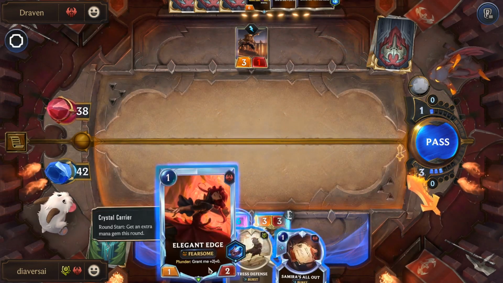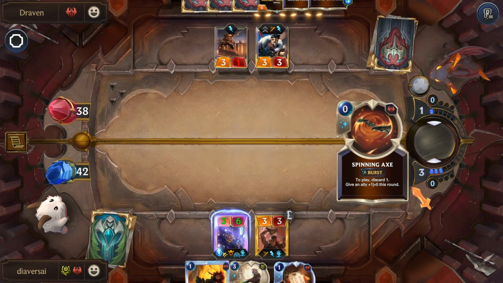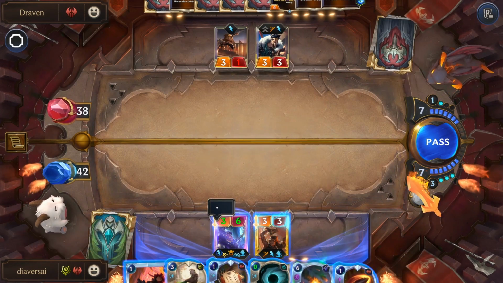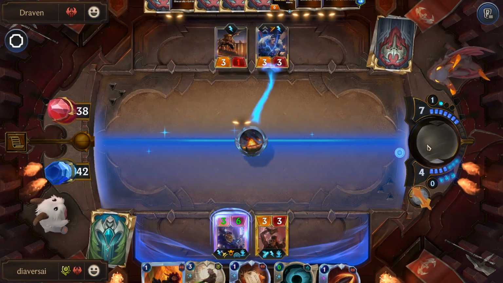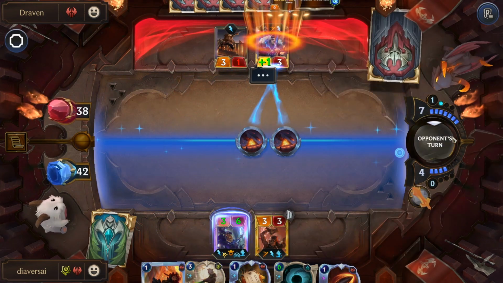Now we basically just have to relax for a little bit, let our darkness power build up, get more darkness in hand, and then when we finally attack, or finally hit with our darkness, now it'll be a good time.